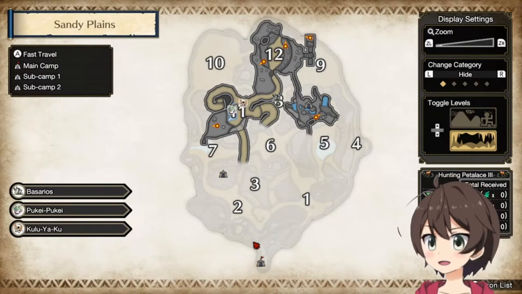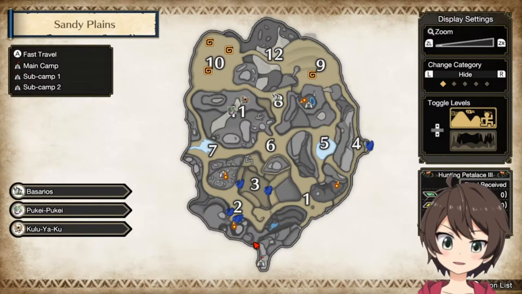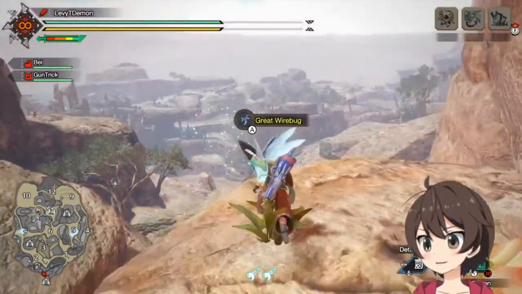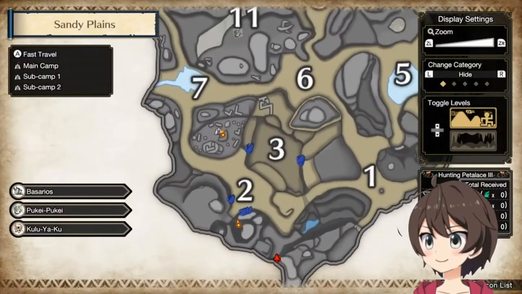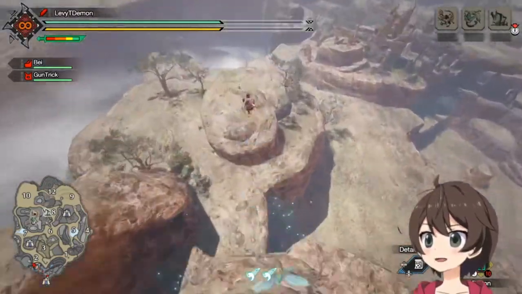Other than that, stick around. I'm going to show you guys where it's at a little bit better on the map. So if that's how you want to do it, that's fine. I'm not going to judge. Anyway, our first wire bug is here in the camp. You just follow the little tunnel there, and it will take you straight to your second jewel line. It should be right over here.